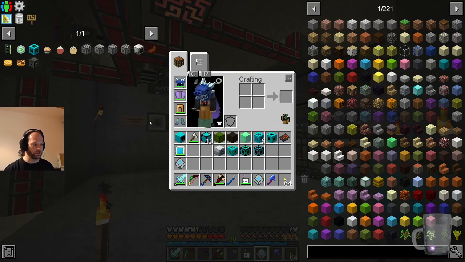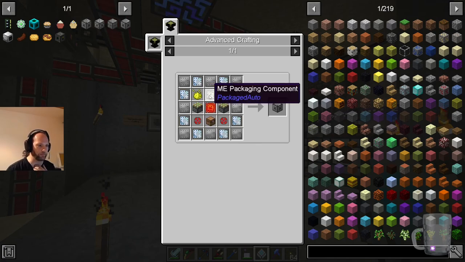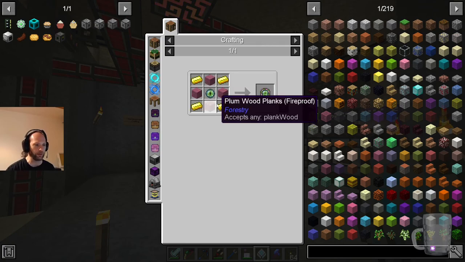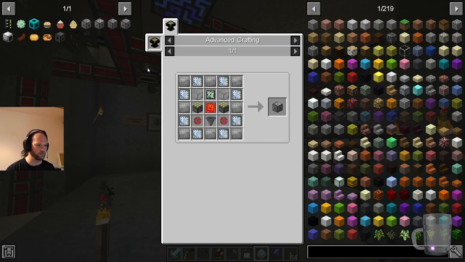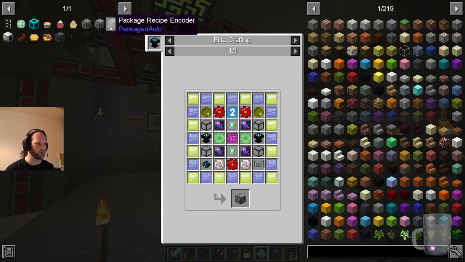But also, you'll notice these things. Remember these? The packagers and unpackagers, which I was clicking through just now. These are now basically within our grasp, I believe. This ME packaging component is a packaging component, which is an item vendor. Right? So these are not significantly more difficult. One of these is very difficult, and I forget which one it is. It's this one. We needed the access card tier 2.